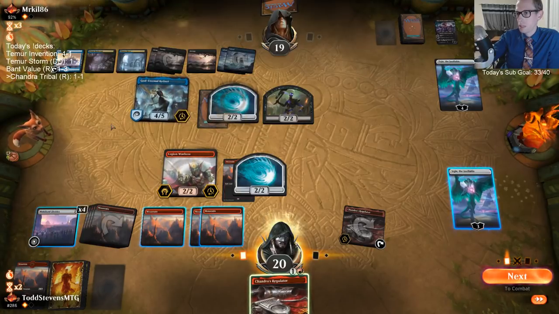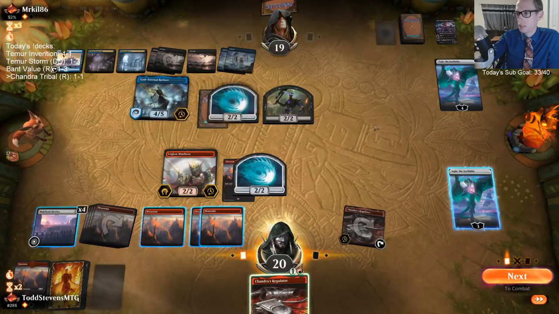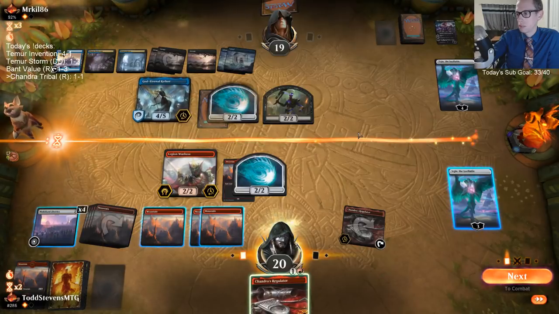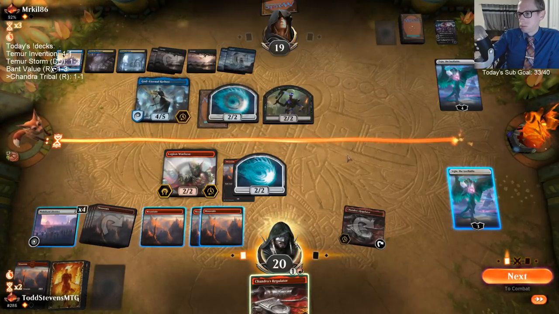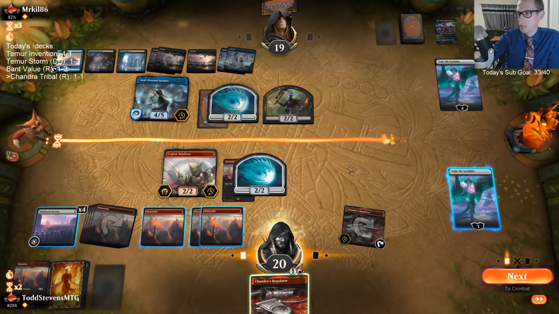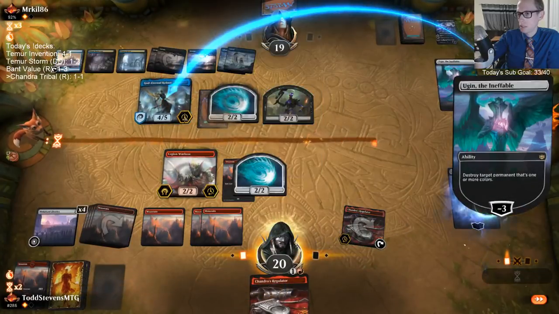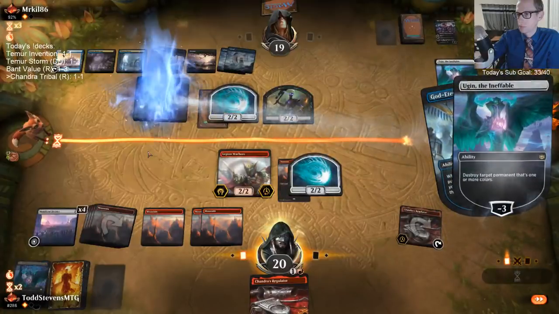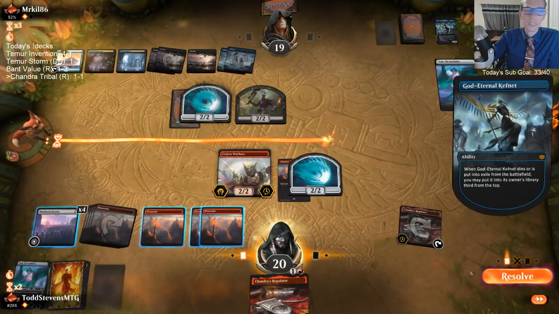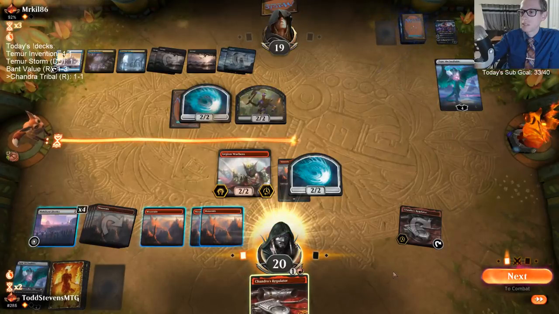So if I minus Ugin to kill Kefnet, activate Mobilize District here, attack in, add Ugin. Or I just tick up Ugin, let Ugin die to Kefnet, but we get an extra card and an extra 2/2. Doesn't sound great either. Oh, I didn't activate this first. I didn't activate that first. Darn it.